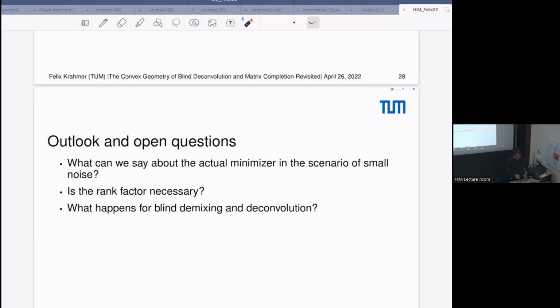And then, of course, what I haven't listed here, the very important open question: what happens to non-convex algorithms? Because the benchmark, as I said, the literature that I cited was a few years ago. A lot of understanding has been gained for non-convex algorithms that are more efficient. You have heard Christian's talk, for example, and others. So you would probably not use these algorithms here, but for these non-convex algorithms, even less is known on what happens for adversarial noise or for these different noise models. And that's why we also see this as a starting point for an analysis of that type. But these are all open questions for the future.